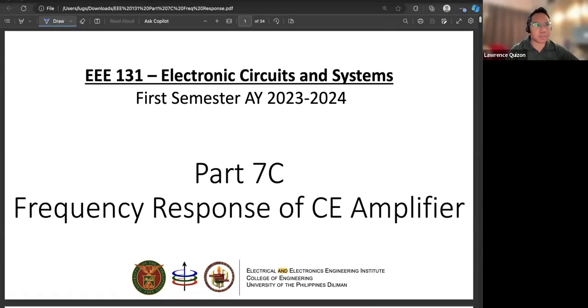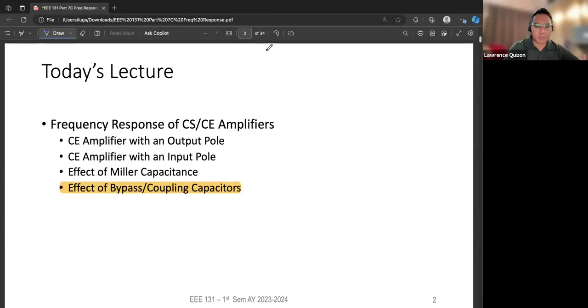All right. So let's get started. First thing, the background. We've talked about an output pole, no, but we've had a specific technique that ends up giving us just an output pole, a technique that ends up giving us just one more input pole, and something called a Miller capacitance, which gives us both an input and an output pole, and also a zero. So we can combine these three in order to generalize what we can expect when we have bypass and coupling capacitors.